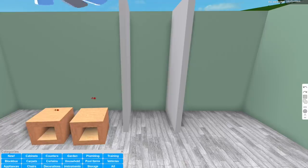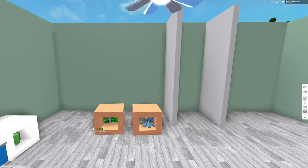In my custom toy box. If you want a detailed tutorial on this, make sure to check out Tips, Tricks, and DIY Designs number 3.